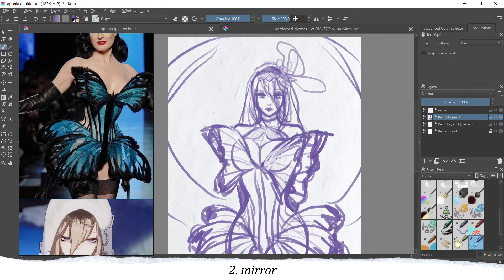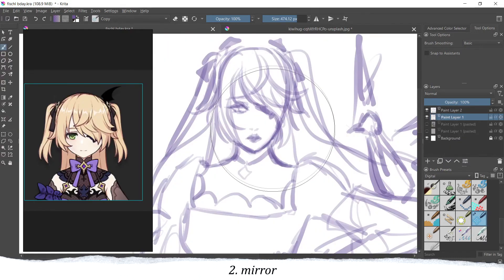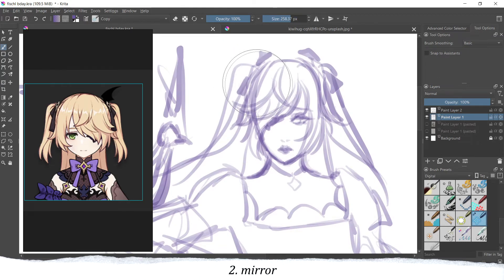When I mirror things I also use the liquify brush to make sure everything is proportionate and symmetrical. You can go back and forth, try out different things on the mirrored image or without the mirror, and see what works better — if you can spot any mistakes that way. Here I didn't have a reference picture so I just used the M key to quickly flip the image. When you do have a reference picture and click M, you have to reposition your picture and sometimes it's really annoying.